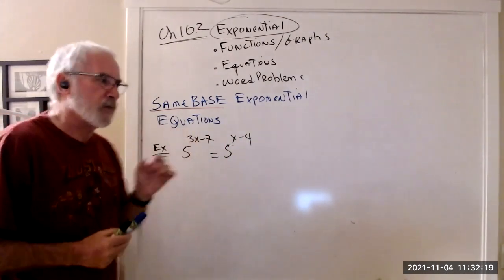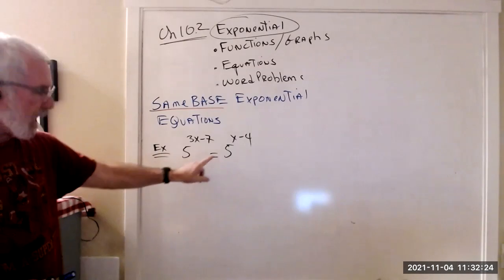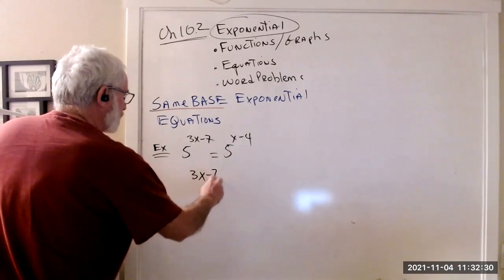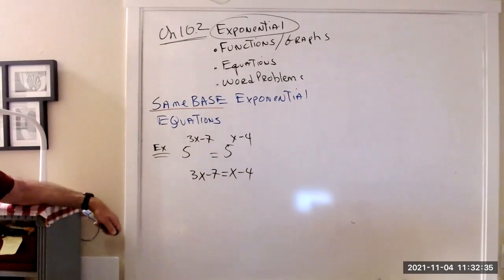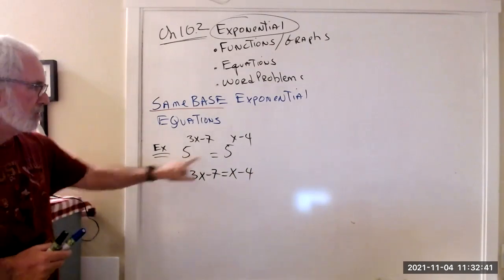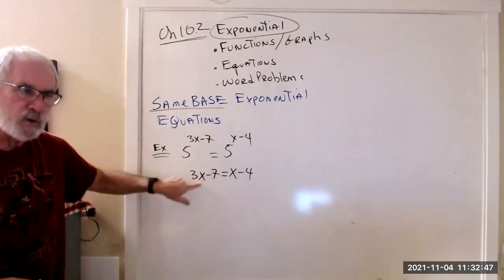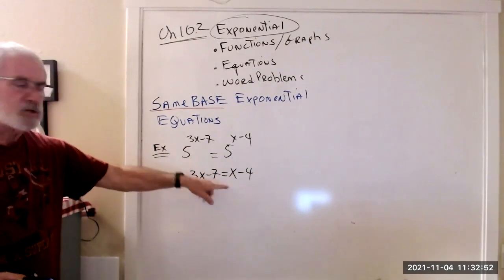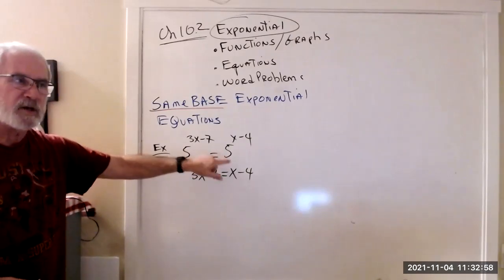There's a little bit of trickery here. If the bases are the same and they are equal, doesn't that imply that the powers had to be the same? That's the whole trick here. If the bases are the same and they're equal, which is what this says, then the powers had to have been the same. There's no other logic to this. So basically the bases were unimportant to this problem because they were the same.